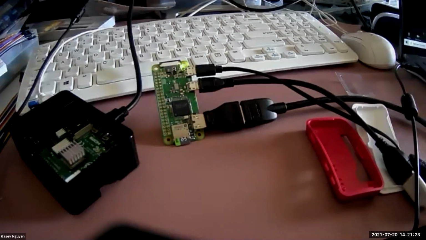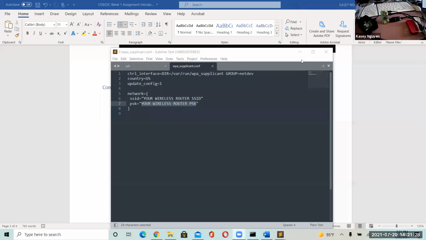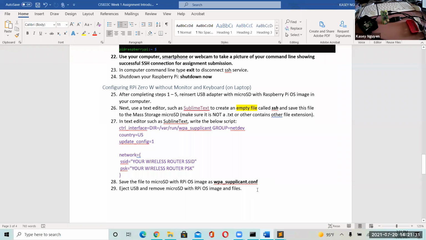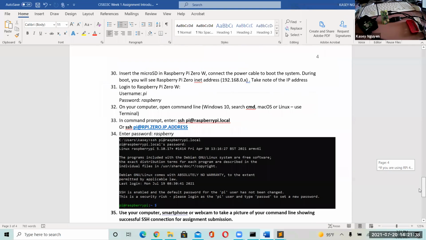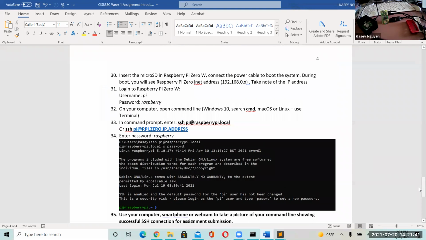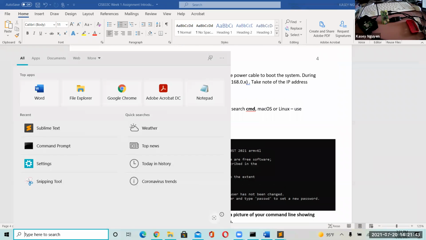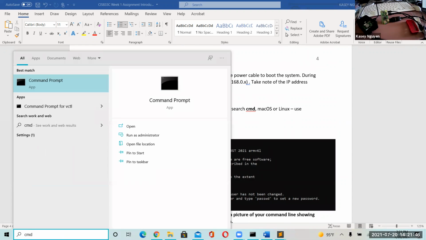So I'm going to go back to my computer, my laptop screen share here. After we boot it up, we are going to open up our command line. If you're using Windows, you just call on CMD for command prompt. If you're using Mac OS, you can just look for terminal. It looks just like the Raspberry Pi terminal. Or if you're not sure, you can search terminal, and it should be in your applications.